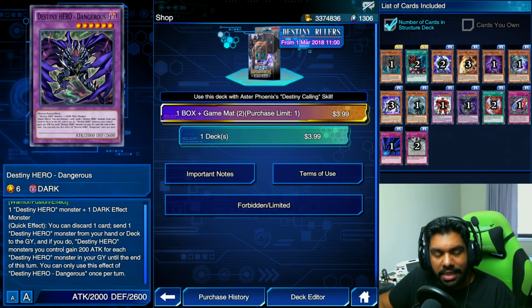You can get your monsters to gain attack, and you can use it to discard cards from your hand that you don't need, as well as move Destiny Heroes from your deck to the graveyard that you might want to have there in order to fuel their effects. So very, very cool stuff, very, very good card.